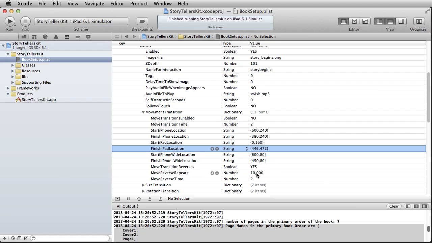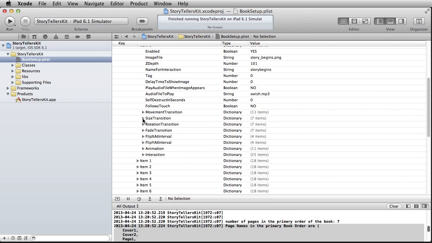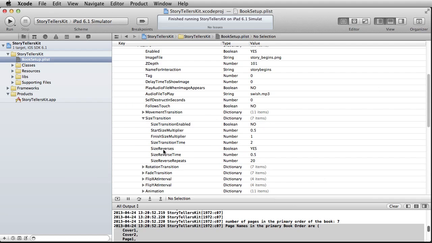So I just put an absurd number like 10,000 to essentially mean it's going to loop forever unless somebody watches it 10,000 times. And then your move reverse time, so the amount of time it takes to go from here back to here, I just set to be 2 as well, but you could set that to be a different number. And our transitions all work the same like that, where you've got that option to reverse them.